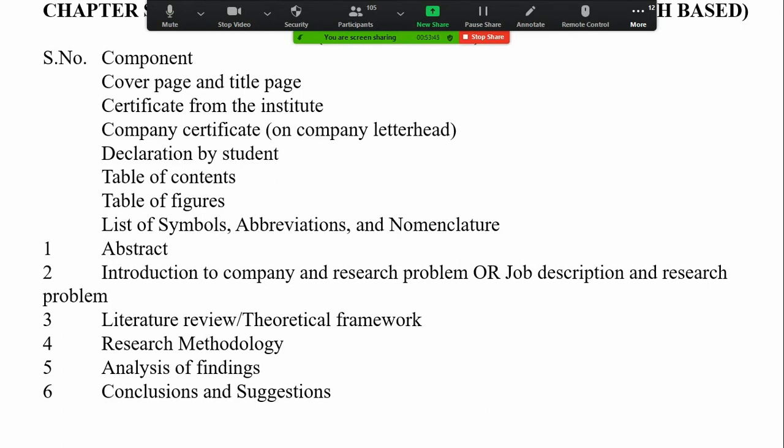Now, after you complete these points 2 to 6, then you will include all those things into appendices, which are important, but not so important as to be included in the main report. This may actually include your questionnaires. This may include certain tables, certain graphs. I'm not saying all the graphs, but certain graphs which are not very important, but still hold some value. So you will include all those things in appendices, and then you will write references.